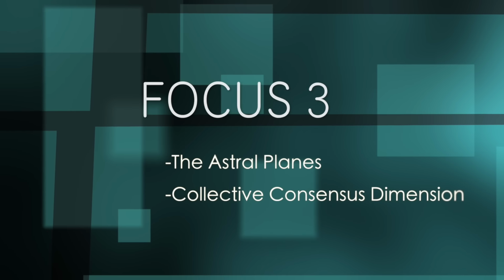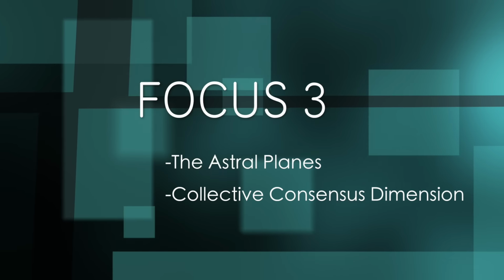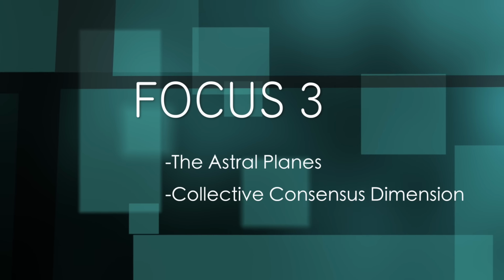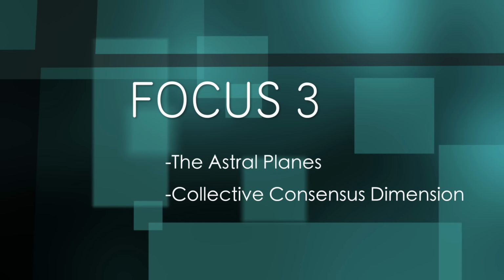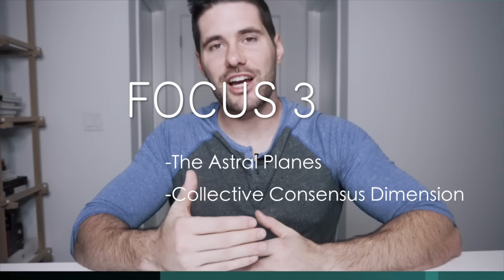Now, focus 3 is the collective consensus reality of consciousness. This is where all of the consensus beliefs appear and where there's actually real entities and beings traveling around and existing just like in our physical world. Now, when I first started projecting, I wasn't sure if I was ever in focus 2 or focus 3, if I had projected my own dream world and I was interacting with dream characters, or if they were real entities.